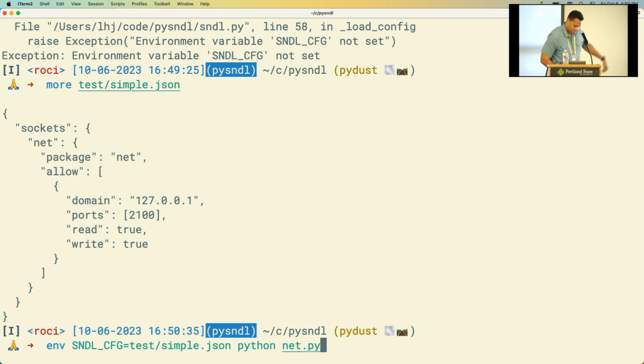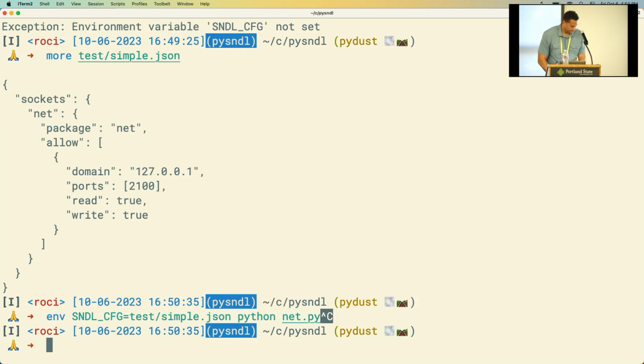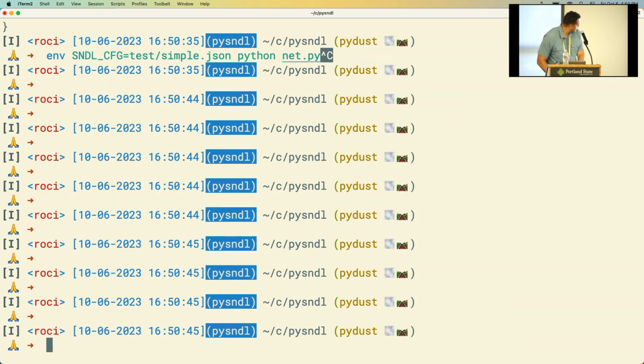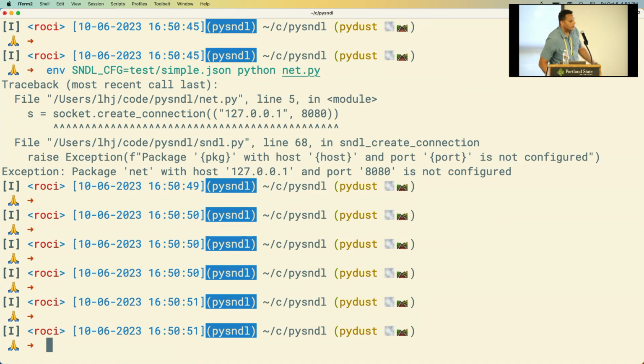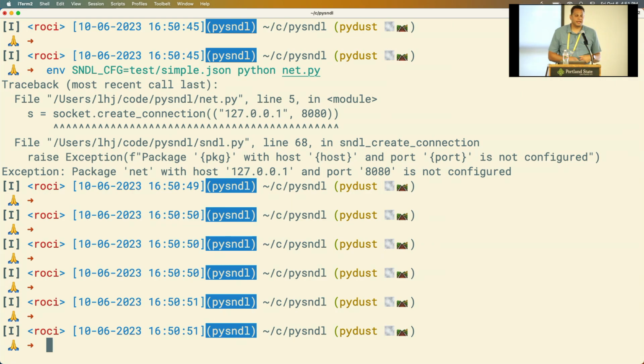For you people in the back, all I did here was run it, but I passed it an environment variable with the configuration. Just like if you had a Docker file, here's your configuration, here's your payload, here's the config. This time, it doesn't like me again because apparently I didn't configure port 8080 in my controls.